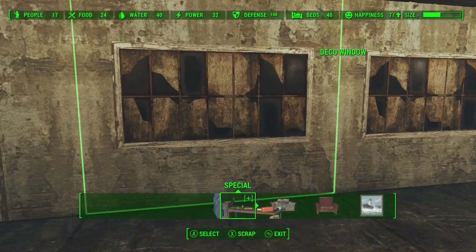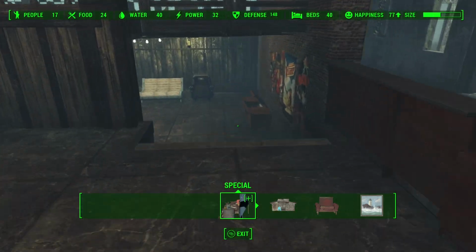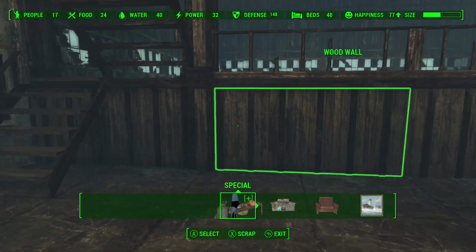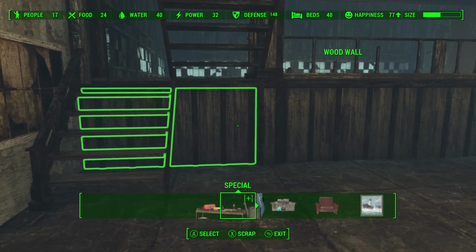Okay, so we need to find something for these people to do. And we got a general store and we got a bartender, so maybe we need a clinic type vendor. Well, you got room right here. Yeah.